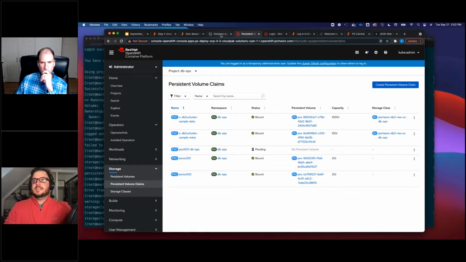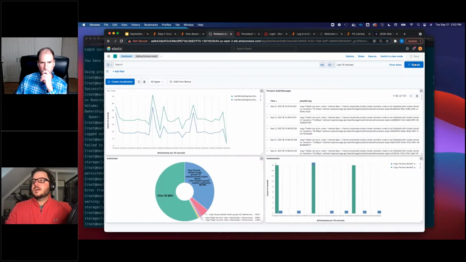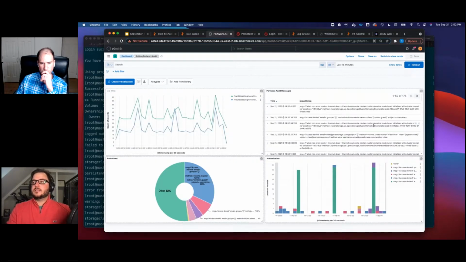But the point is, when you see those roles actually in process, the access control audit logs and the PX security audit logs can be captured.